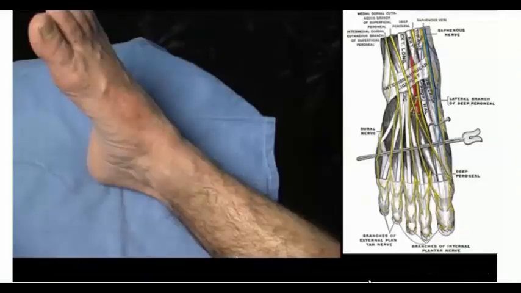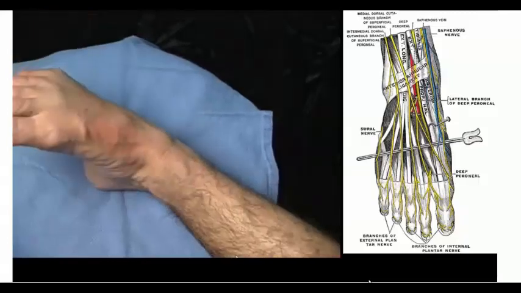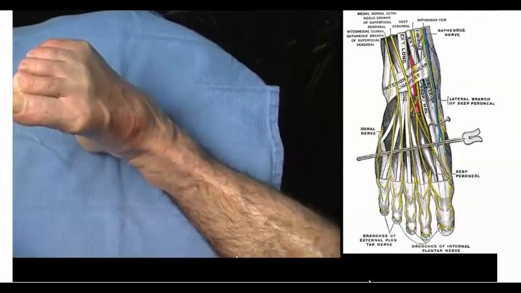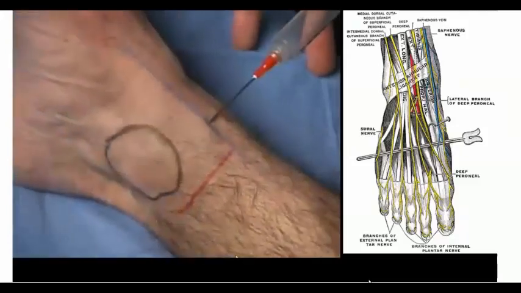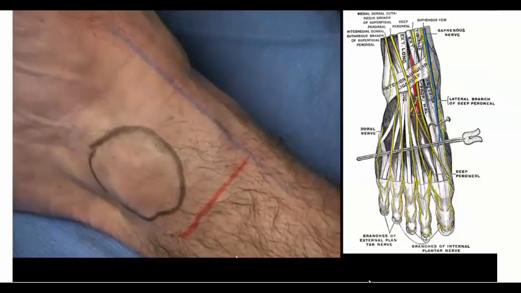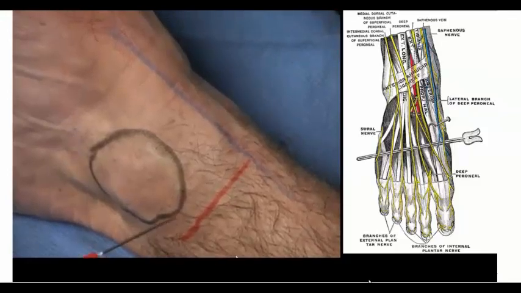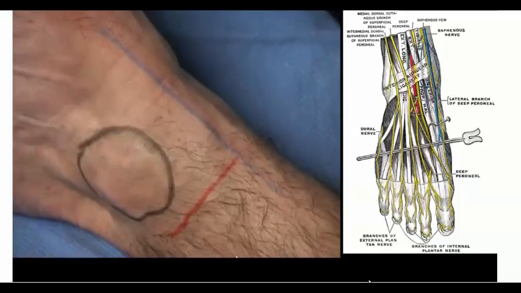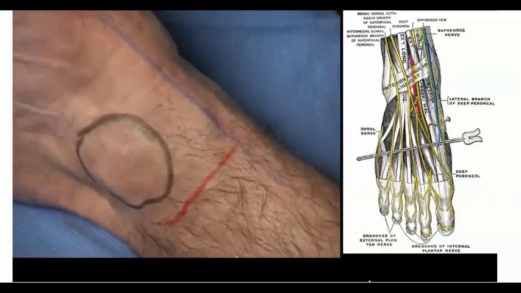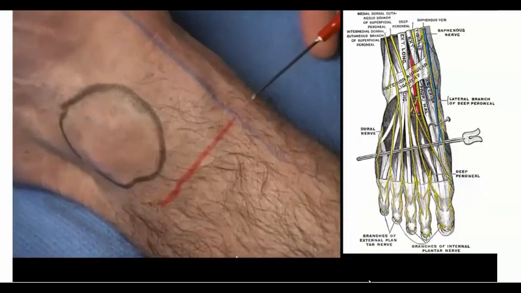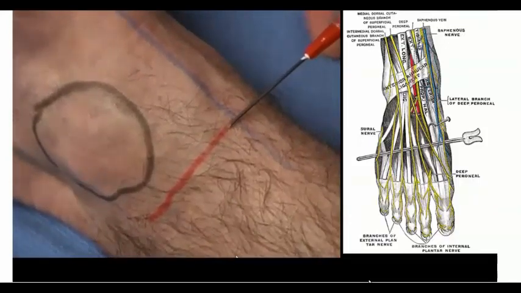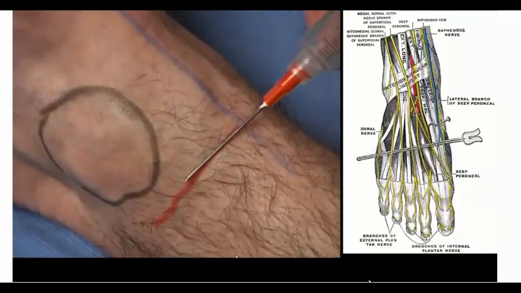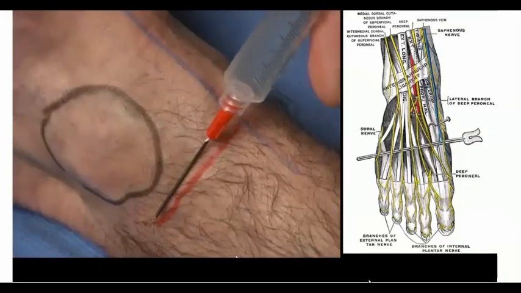The saphenous nerve is quite superficial and can be blocked by injecting anesthesia from the superior portion of the medial malleolus to the tibialis anterior tendon. The tibialis anterior tendon can be located by having the patient dorsiflex the foot and invert the ankle. Here, the tibialis anterior tendon is outlined in blue and the medial malleolus in black. The approximate injection point runs along the red line. Inject from the tibialis anterior tendon to the superior portion of the medial malleolus in the subcutaneous space. This should block the saphenous nerve.